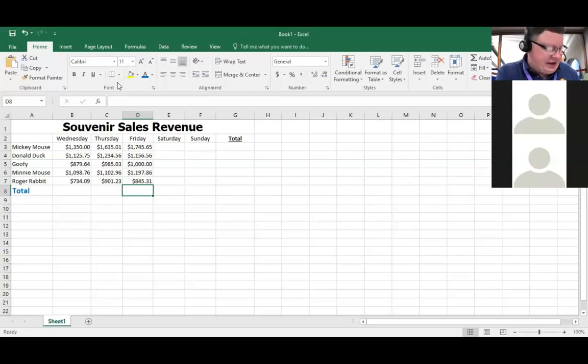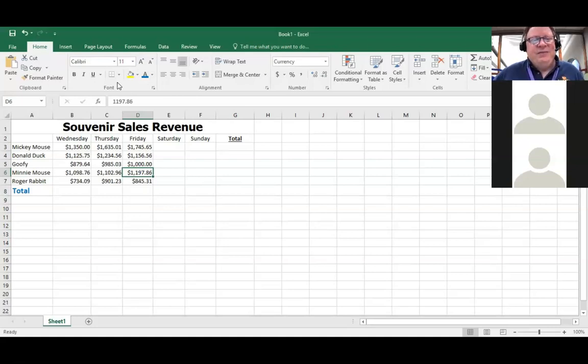I'm checking to make sure I typed in everything correctly here. And it looks like I goofed up on Minnie Mouse's data. This happens all the time. Sometimes you have the case of the fumbly fingers where you're not typing accurately, and sometimes you make a mistake. On my sheet, I had Minnie Mouse earning $1197.56. But on my spreadsheet, I typed in 1197.86.